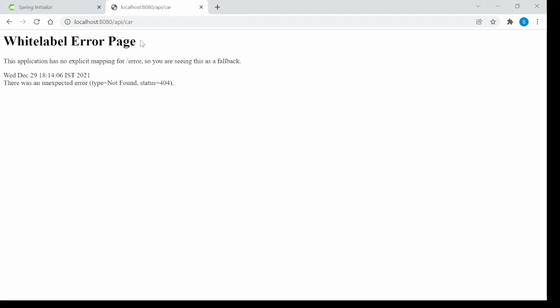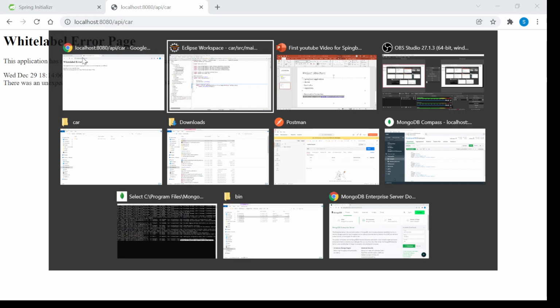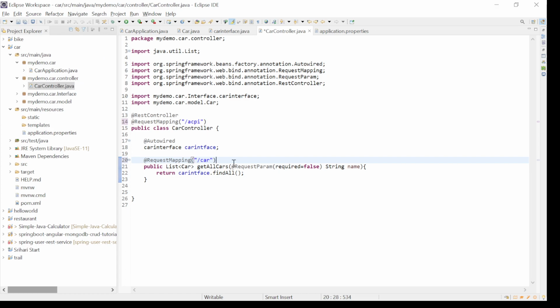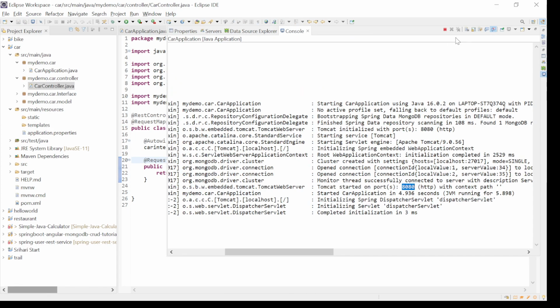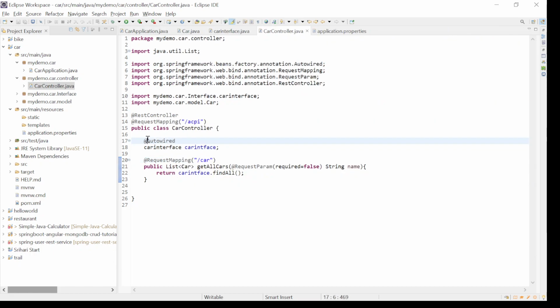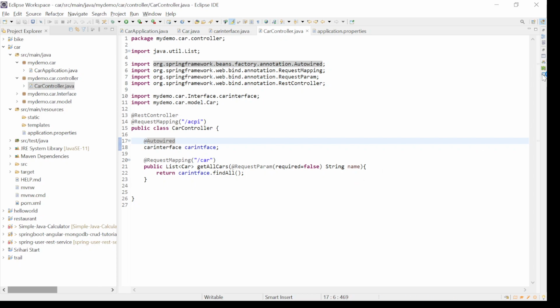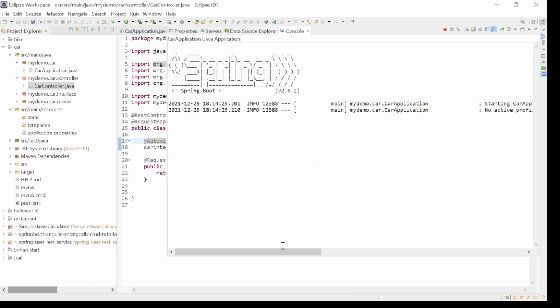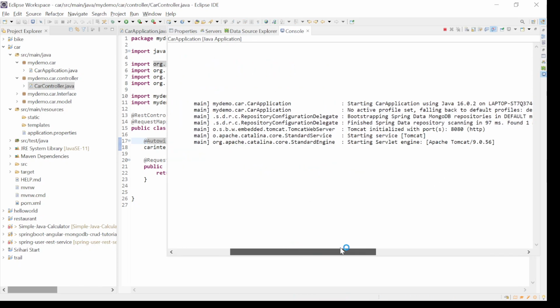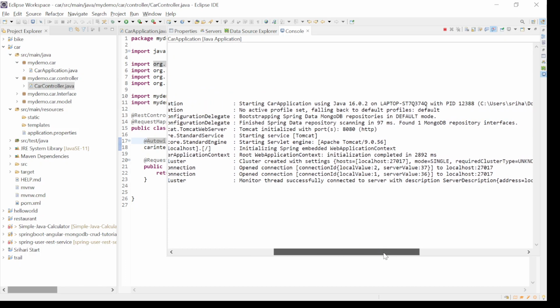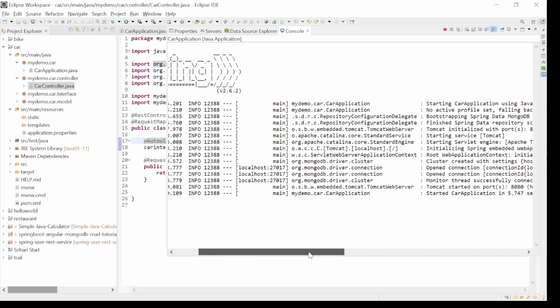Now you see, you can see this Whitelabel error, so that means we are missing something here. We did not give this request mapping. Now go here, stop the server, and start the car application again. Just monitor the console. Now you see the application is started.